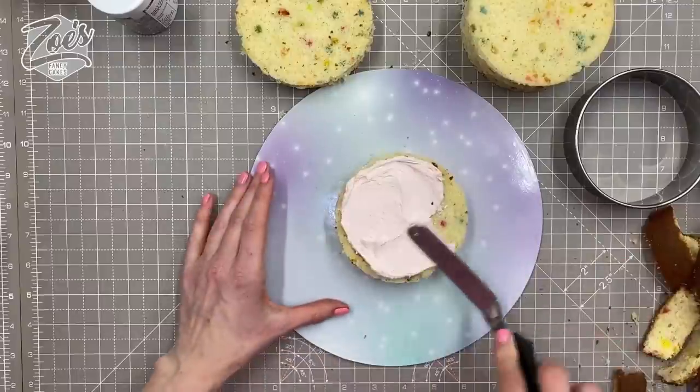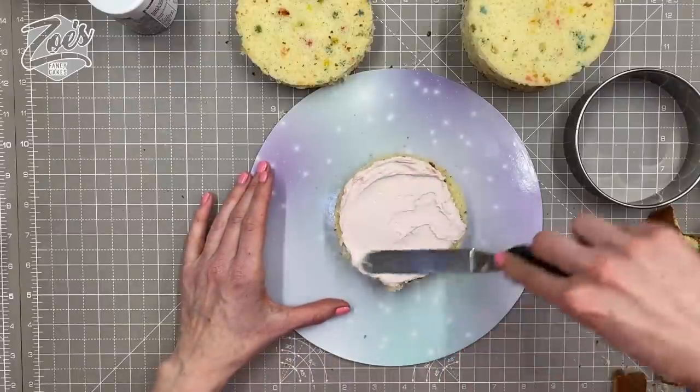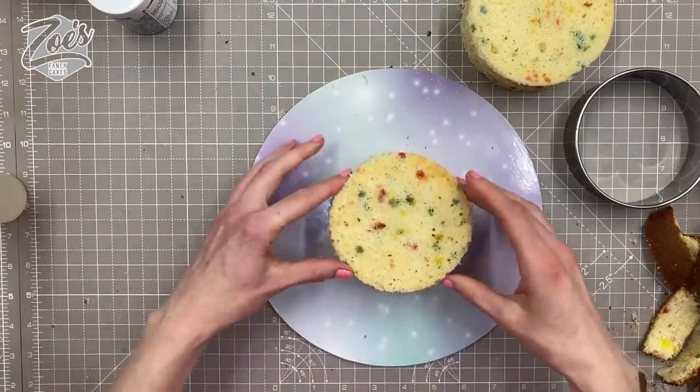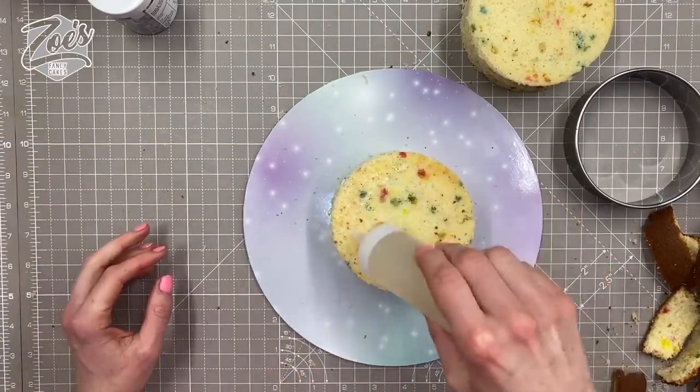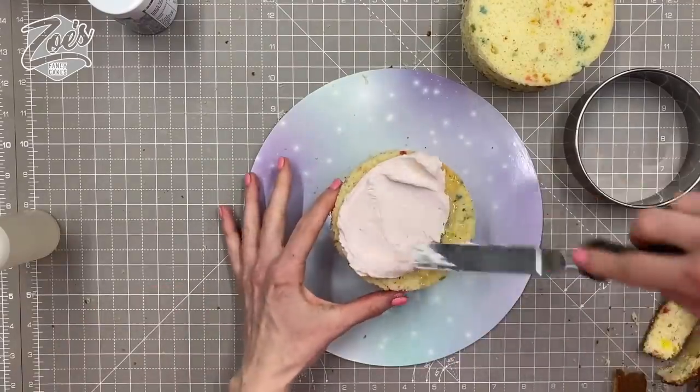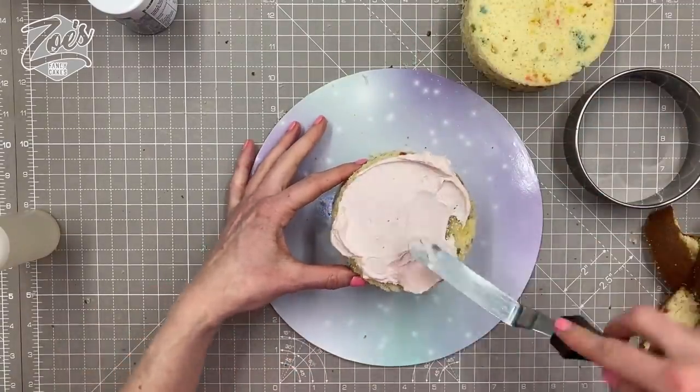I'm just putting the layers of buttercream in between. I'm using a simple syrup on this. So it's just sugar and water sort of boiled together till the sugar's dissolved. It's just if you're worried that your cake might get a little bit dry, you can just put a little bit of this on and it'll just keep it moist. So you don't want to completely drench it. Just a little bit will be fine.